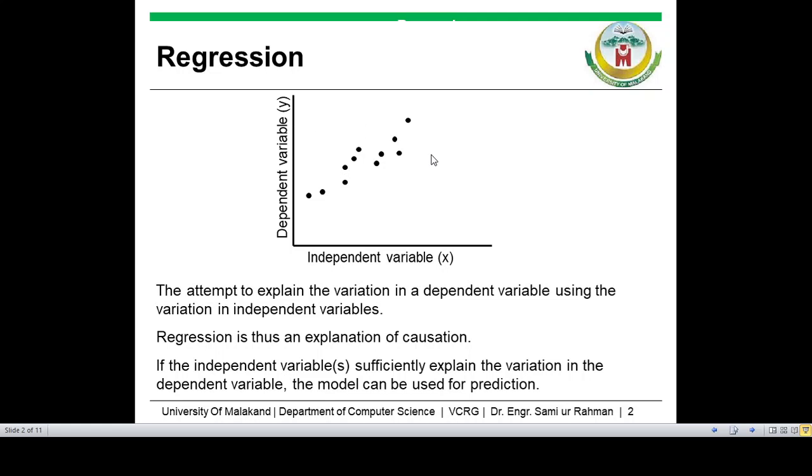So now in regression, if we have a good regression model, then we can predict something. Let's say we have an observation at this position. Now from this model, if we have an accurate model, then for this observation we can predict the variable y, or the value of variable y.